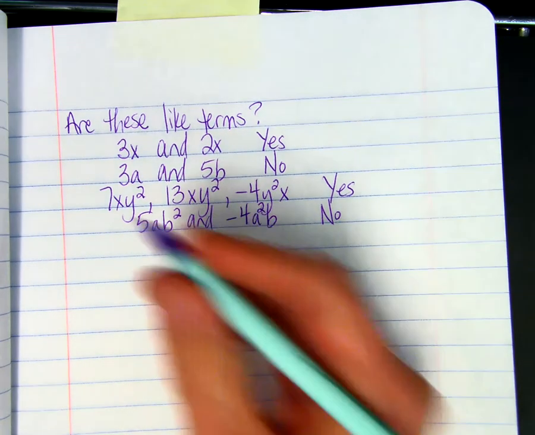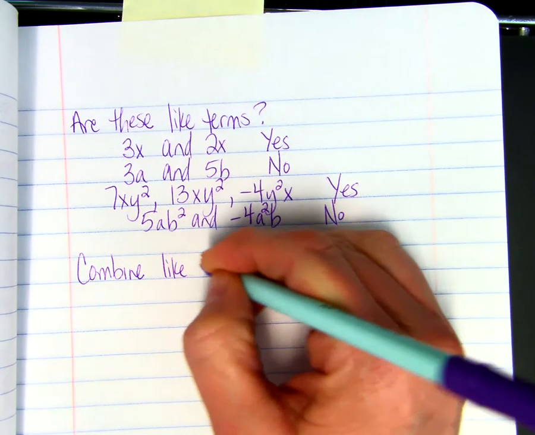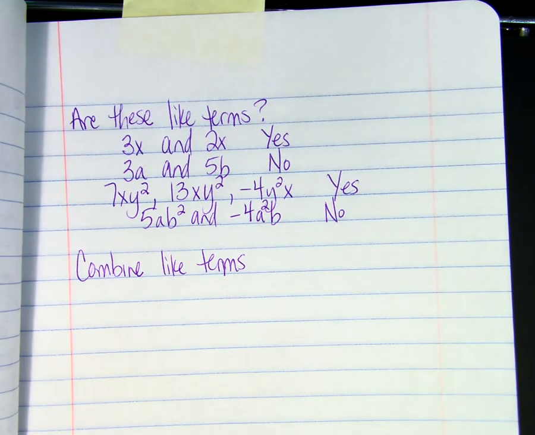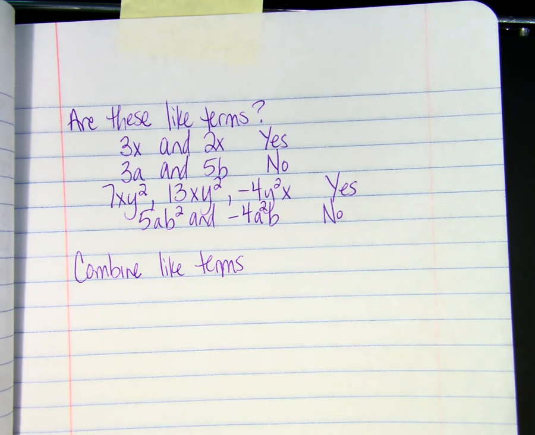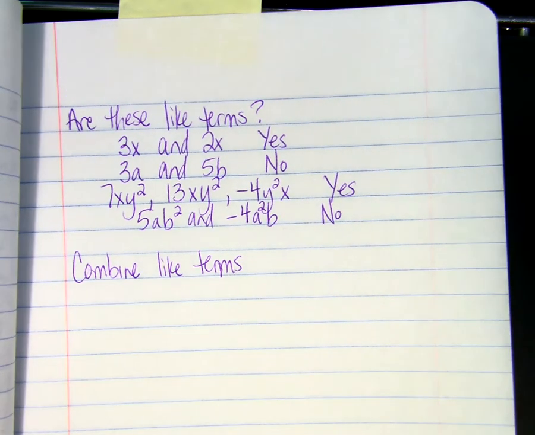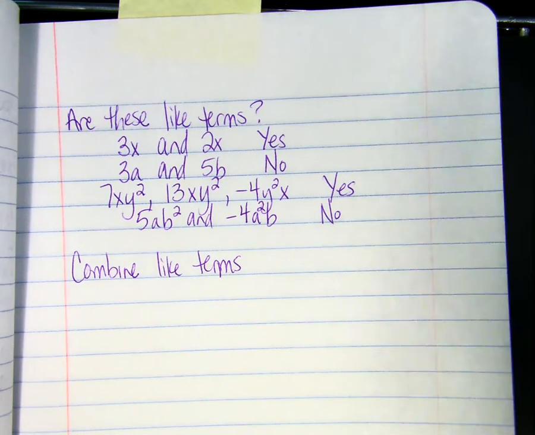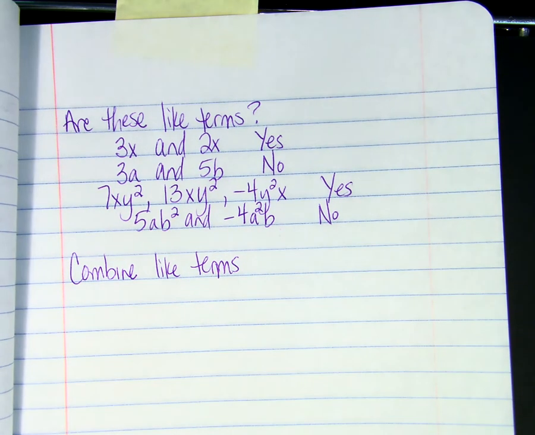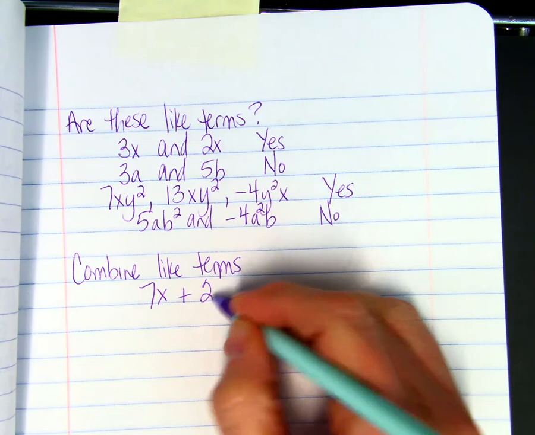Now you are going to be asked to combine like terms. So once you find the like terms, then we have to combine them. So this is like the example we did before the notes, where we had 5 cows and 2 pigs, and then we had to combine the cows that were coming, and we had to take away the pigs that we owed. So we want to combine like terms. So here is our polynomial.